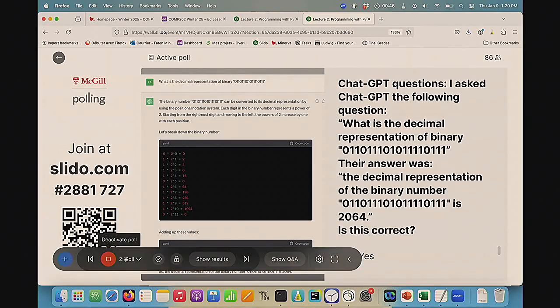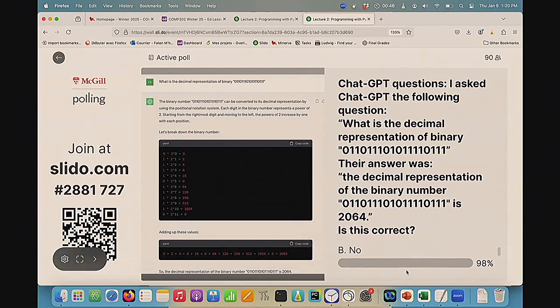Okay, let's take a look. All right. Majority is saying no. Some of you are saying, what is ChatGPT? And some of you are saying yes. So, if you said no, why is that? That's like 2 to the 15th power. That's way bigger than 26. Okay, continue. Sorry, can you repeat? One of those ones is like 2 to the 14th or 15th power. And so if you're multiplying 1 by 2 to the 15, that's much, much bigger than 26. Okay, that's one way of looking at it.